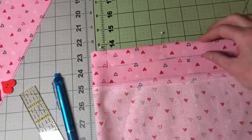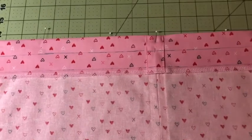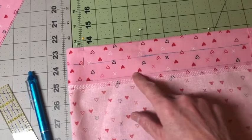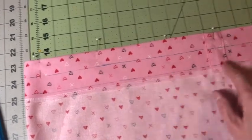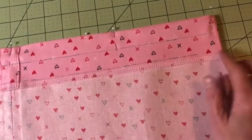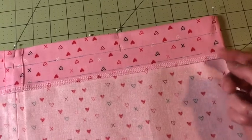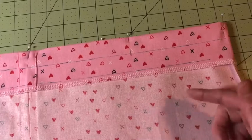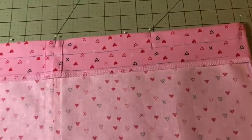And this section is going to give you that extra ruffle or gather at the top of the waistband for that paper bag look. Then we want to make a second mark 1 inch from the first line, and this time we're going to leave an opening approximately 1 to 2 inches at the side seam, and this is going to allow us to insert our elastic into this casing. And once we finished inserting our elastic, we can go back and stitch this opening closed.